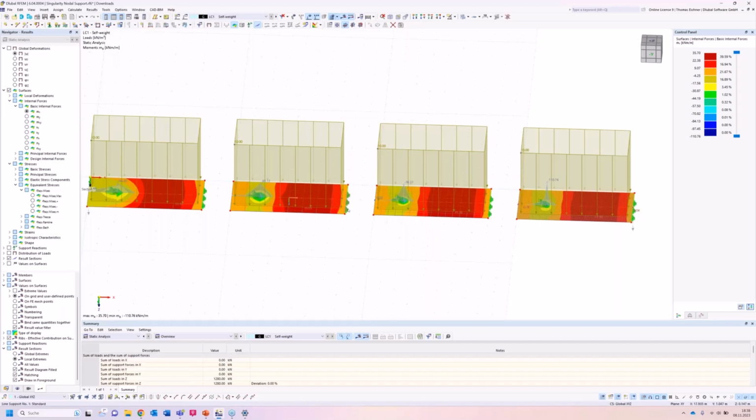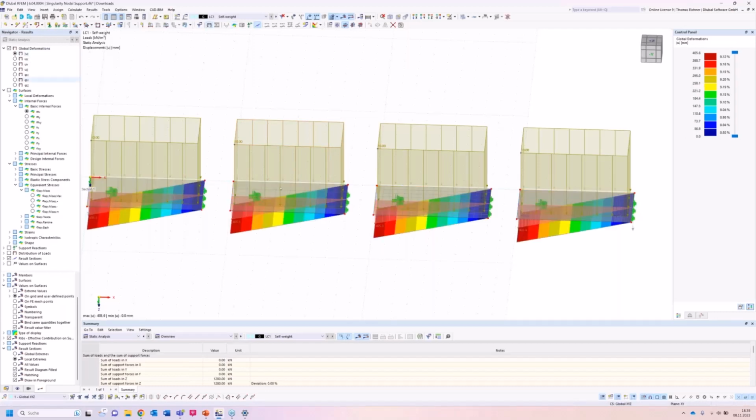So this surface can freely rotate around this line. The only thing that stops this surface is our nodal support. That means whatever we do to this nodal support, it has to take everything. So the force can't go somewhere else.